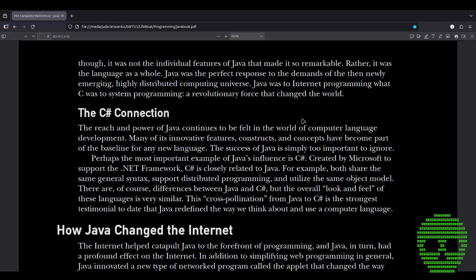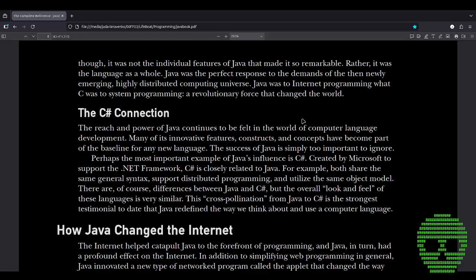Perhaps the most important example of Java's influence is C#, created by Microsoft to support the .NET framework. C# is closely related to Java. For example, both share the same general syntax, support distributed programming, and utilize the same object model.